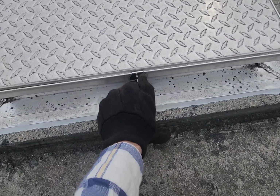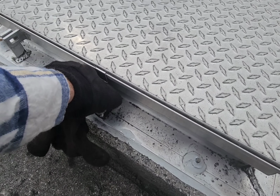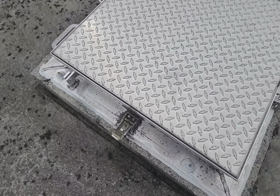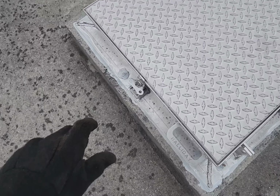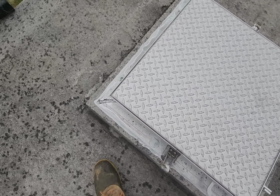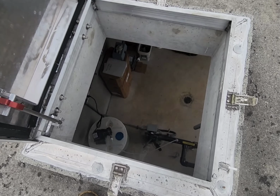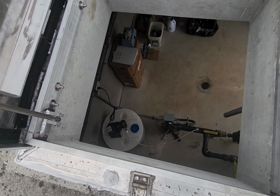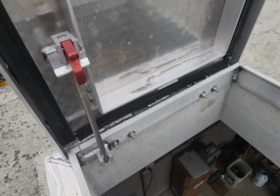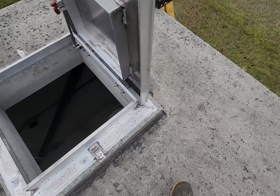Up on top of the building. Disconnect the hatch. I actually like this hatch, it's pretty cool. They almost don't have a big enough opening. No, they almost do not have a big enough spot for us. I'm gonna assume this goes backwards. Yay! And it doesn't even open all the way, doesn't that suck? There we go. Okay, what's it gonna take to get that door off? Let me look.